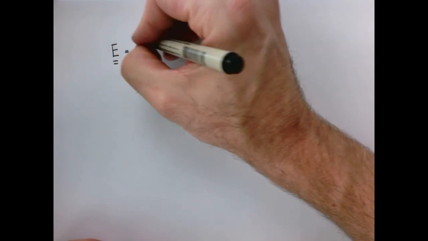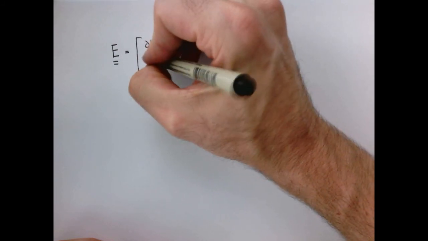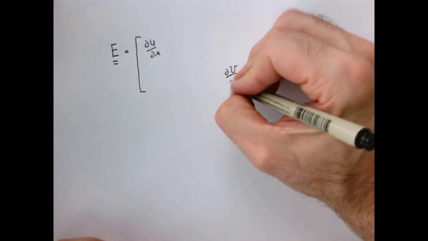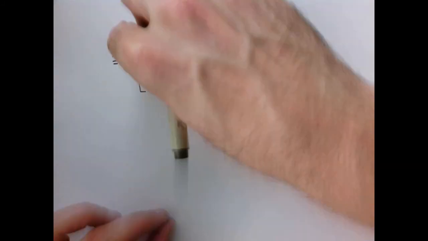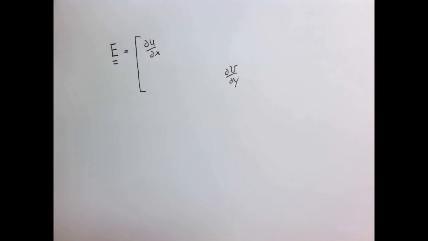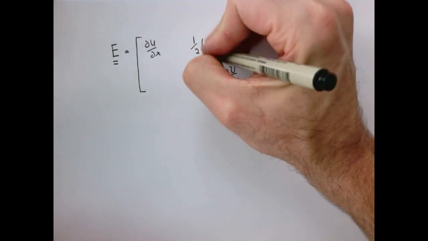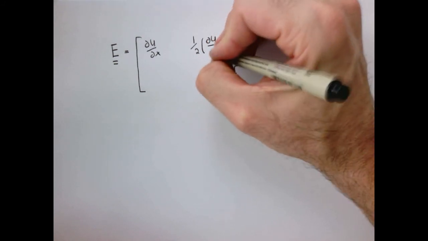So in 2 dimensions, the on-diagonal components are just the partial of u with respect to x and the partial of v with respect to y. So those would be the strains in this direction and this direction, so what we might define as normal strains. The off-diagonal components are going to be the shear strains. I'm going to introduce this funny factor of 1/2 that will become apparent why that's there in just a minute.